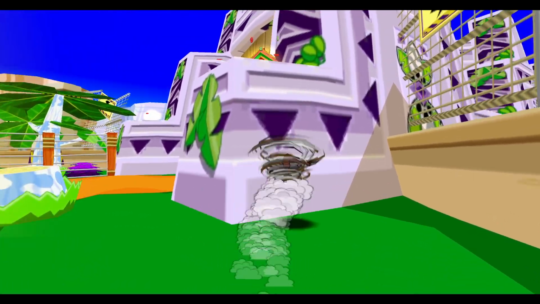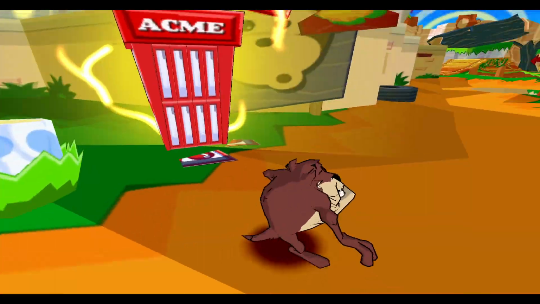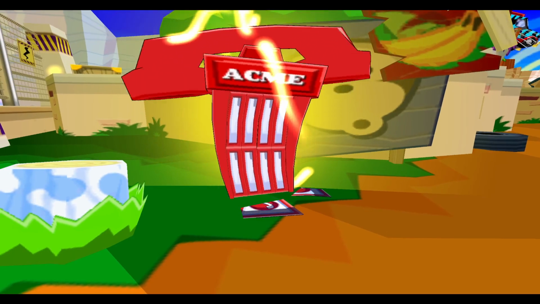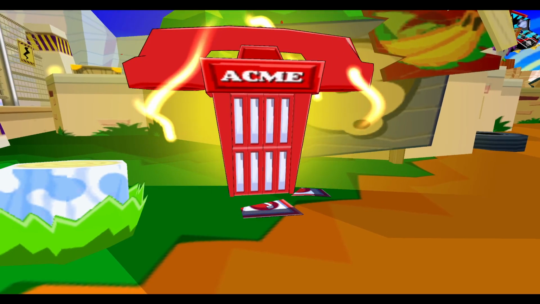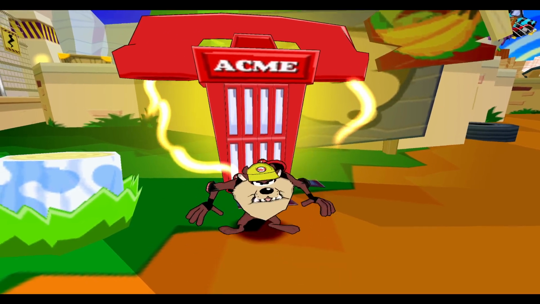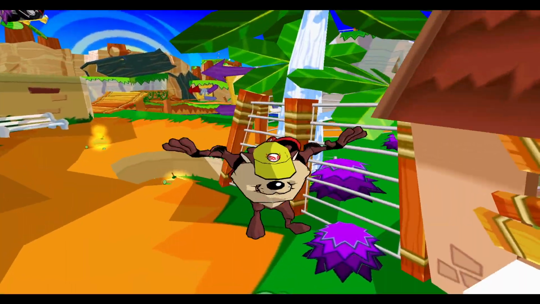So up here we're going to spin, jump. We're going to use Taz's abilities in order to get around. Over here is an acting booth, and we're going to put on a costume, and each level has its own costume. We have Skate Taz, and what we're going to do is start destroying stuff.